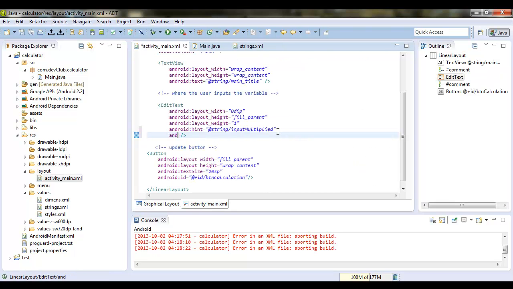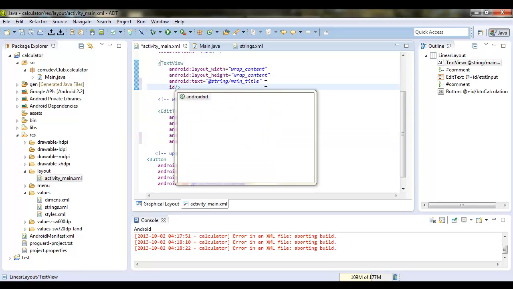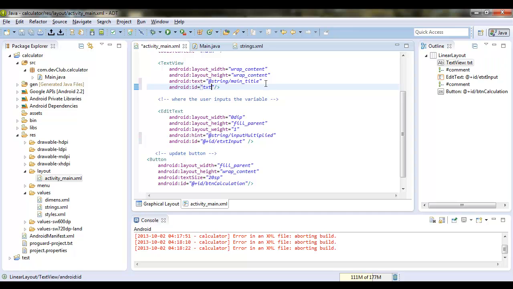Let's go ahead and set IDs. Let's go ahead and type android:id, and we're going to set this to an @+id resource, and we're going to say eText, and we're going to title this input. And then here we're also going to add an ID, and it's going to say text show.